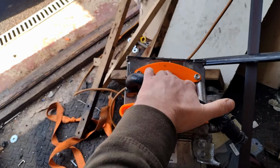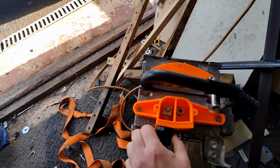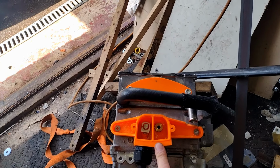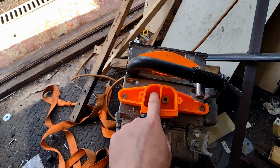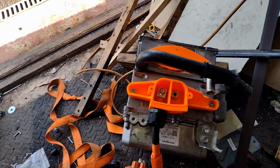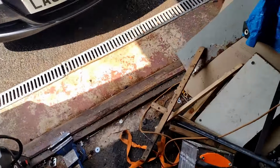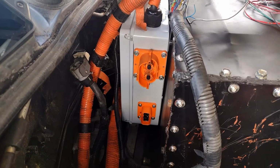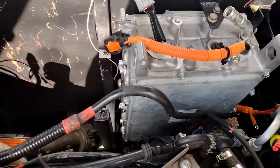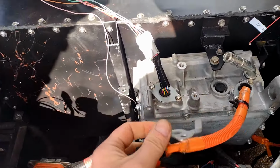So I just blanked off the old input with some prints off an open inverter, and this is the new input directly to the DC bus. I've lost my other glands, so I'm waiting for another one to come, and for another M6 50 mil bolt, but I've got the connector pumped on the end. I've got my junction box in place. I'll show you that. Junction box and the connector for the inverter and the charger and DC-DC. Scratched all that, so I need a bit more paint. Charger's mounted, just need to put the old plug onto the charger. And that's the AC input that's not wired up yet.